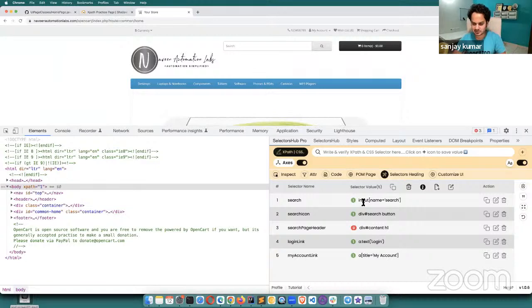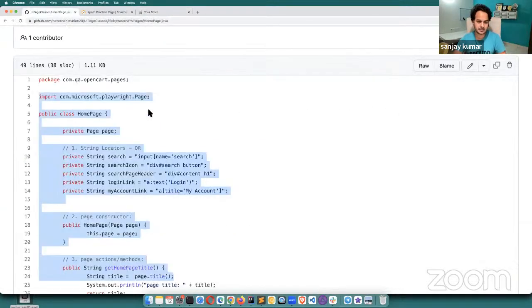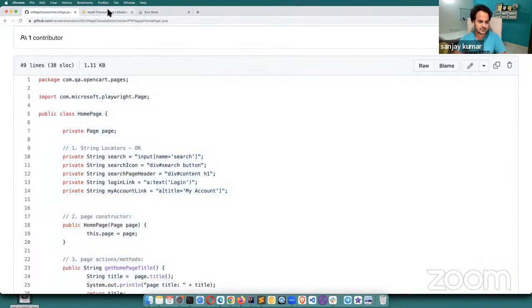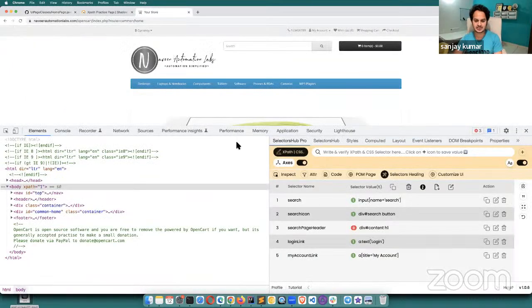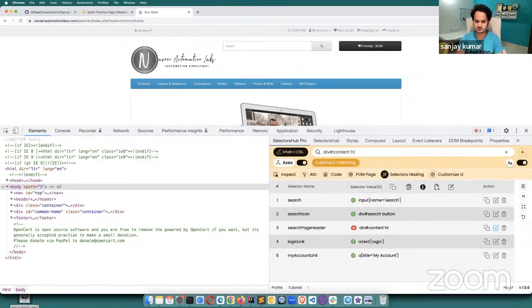So yes, it worked. Here you can see that this was the very first selector, input name search. And yes, of course, because here nothing is written like CSS selector or ID, that's the reason it will take the same name here in place of the selector name. So it is showing that name, and you can see that it is working here. Let us cross verify this value if it is actually showing 0 or not. Yes, so it is 0.